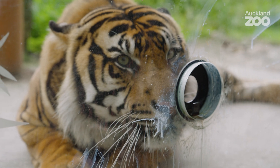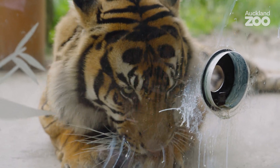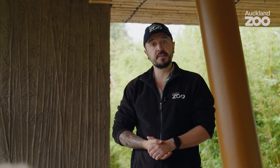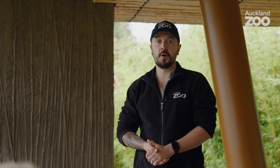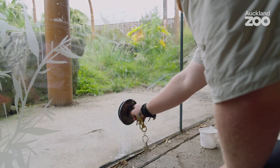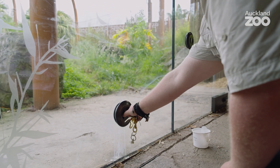Now that we've finished the session you can see how chilled Ramar is — he's quite content after getting some nice little treats. We just wait for him to take himself away and probably go off and have a little sleep, and then we'll close that last little porthole and the session is finished. He's gone, so I'll close up that last porthole and that's done.